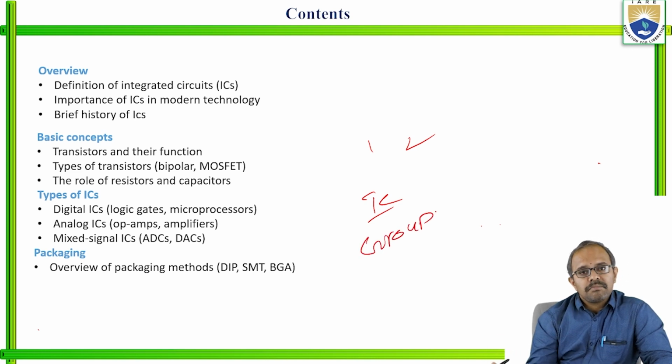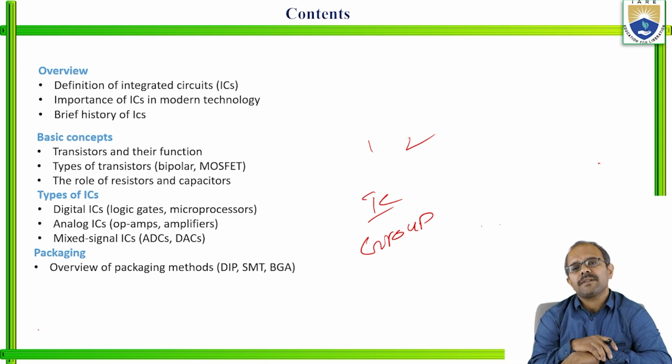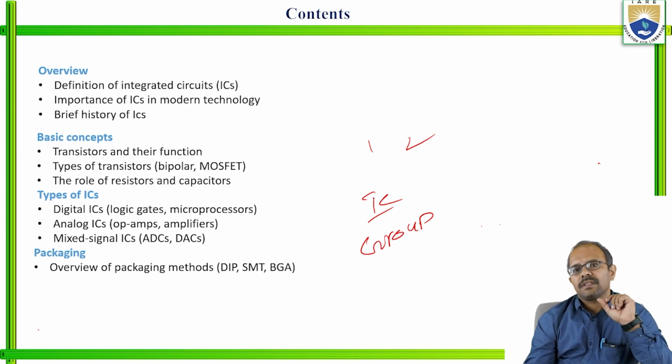Who knows, we are going to integrate millions of transistors on a single platform to achieve a complex task, to achieve a complex operation. We want to integrate everything. We did that. Fabrication is done, which is nothing but the design process is done. And the next process is going to be the package. So package is nothing but how we are going to find the IC in the market.